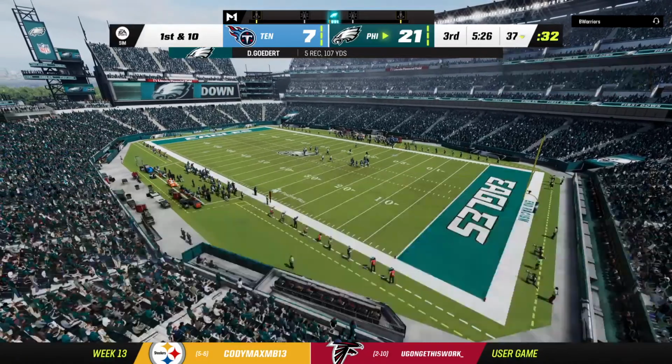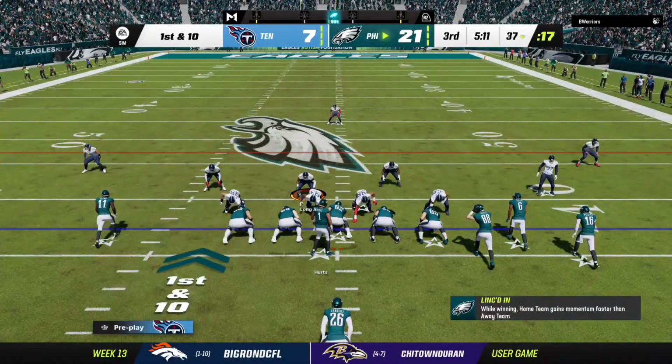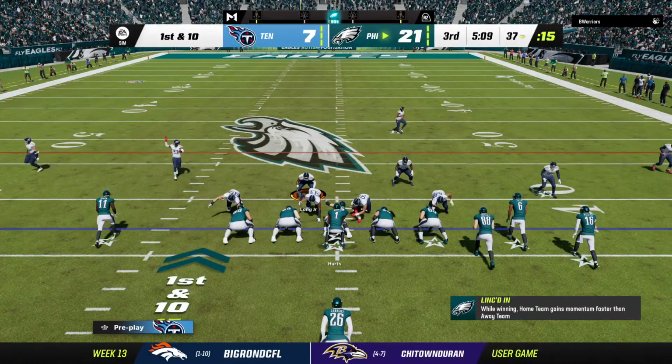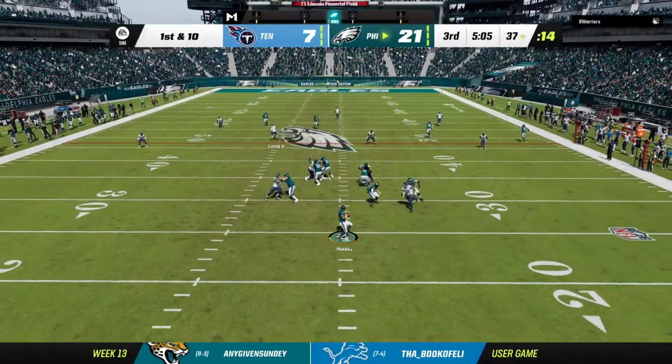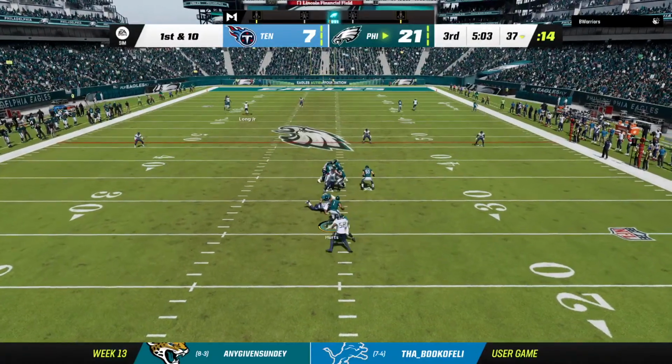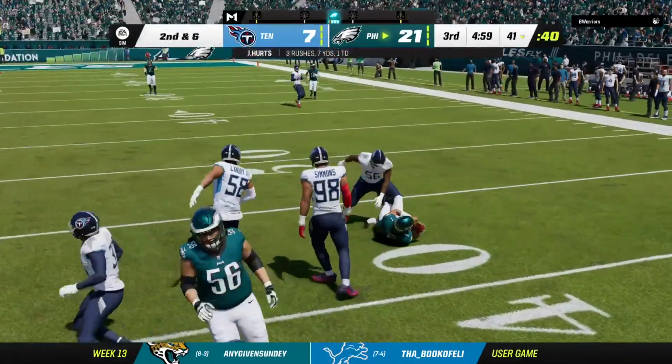And now we get into the psychology of the whole thing, because a lot of teams with a two-score lead in the third quarter almost become defensive with their offense, just playing not to lose. I think with this team, you got to figure at this point, this is a great spot for them to go into attack mode, really try to put the hammer down and finish this one off.